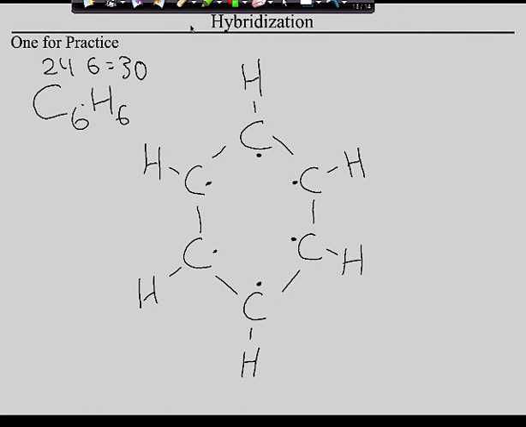Now, guys, this is where this gets interesting. Look at any one of those carbons. You know what? Maybe I should have asked this first. Don't erase yours, but I'm going to erase mine, and I'll put them back in a minute. Look at any one of these carbons, just given the bonding. Can I go straight to hybridization, or should we talk domain geometry first? What's the domain geometry? How many domains on each carbon?